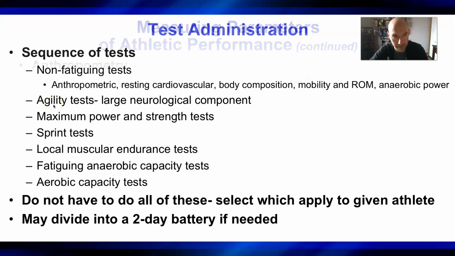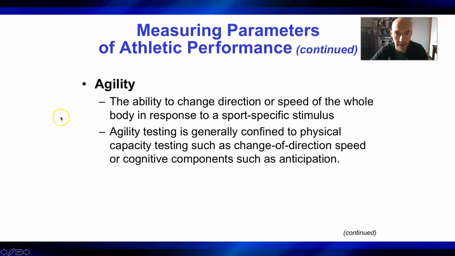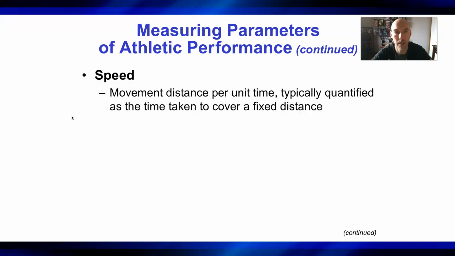Then we would go to agility, which is defined here. Basically, agility is the ability to change direction with speed. Again, some athletes may not require agility testing. If all they do is run around in a circle or in a straight line, then they don't need agility, but if they're doing a lot of lateral movement, they would, okay? Speed is typically something that is a component of every sport, right? So something like the 40-yard dash, the 50-yard dash, the 100-meter dash, choose the one that's the most sport specific, that is a valuable thing to assess. And basically you're going to measure how fast they cover that distance. That's going to be their score.